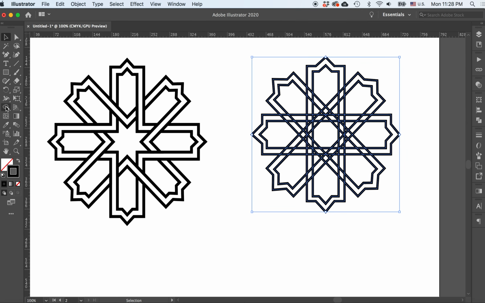So I'm going to go into my Shape Builder tool. And again, I'm just going to reference this shape and see, okay, let's start off simple. I'm just going to go down. Right? And I have my first overlap. Oops, see? That's too much. Command Z, go back. Go down, like that.